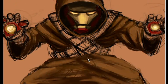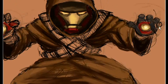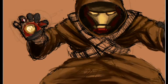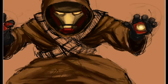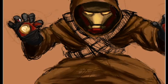I didn't spend too much time on that layer, as you will notice. I went ahead and I started defining the clothing. I started defining the face a lot more. That was the third layer. What I did was I took the shapes layer, I dropped that down to about 50% opacity again, and then the layer on top of that is a lines layer.